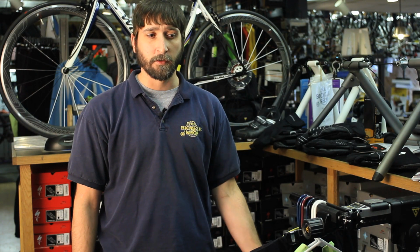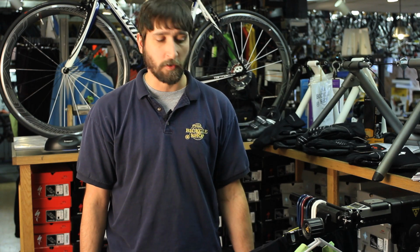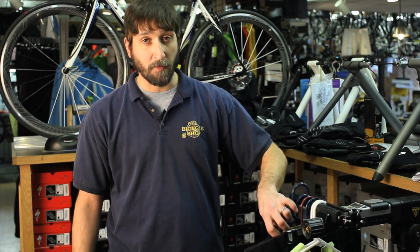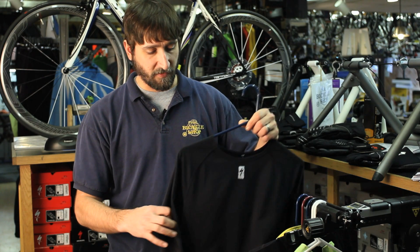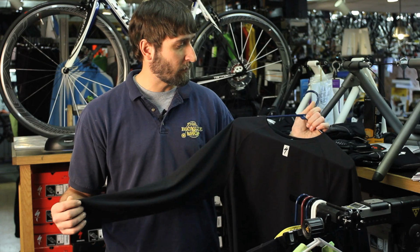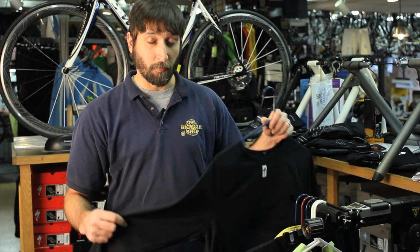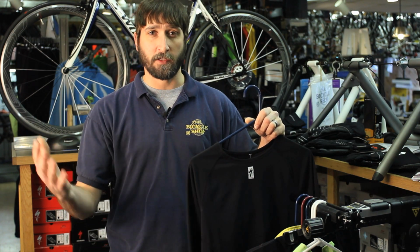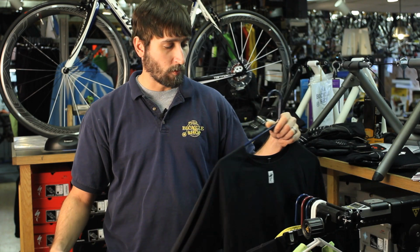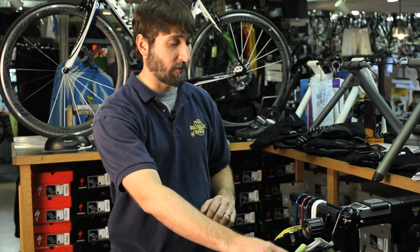The only thing that really is going to carry over are probably going to be your shorts. You're still going to want to wear a good pair of padded shorts as part of your base layer. As far as your upper body goes, you're going to want to go to something almost like an Under Armour or a light polypropylene top, something that's going to wick. It's going to keep your core dry, which will keep you more comfortable, and it's going to pull a lot of that moisture off you into your next layer, so you're still going to stay warm and dry. That's going to be your key piece as a base layer that many people overlook.